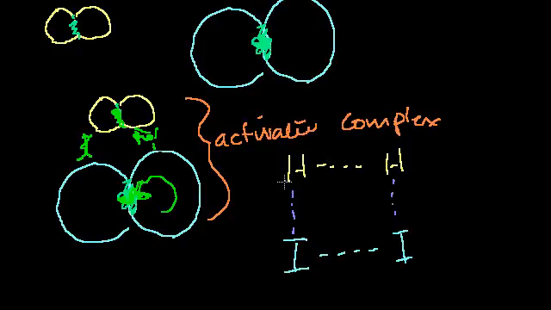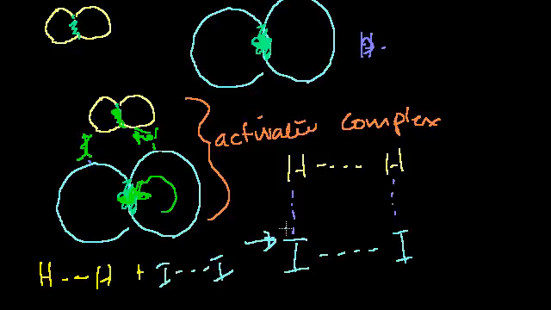But this is a high energy state, because in order for the electrons, the way you can think of it, to go from that bond to this bond, or this bond to that bond, or to go back, they have to enter into a higher energy state, a less stable energy state than they were before. So you're going from both of these things separate. Let me just draw them separate. You have the hydrogen separate plus the iodine separate. They go to this, which is a higher energy state.